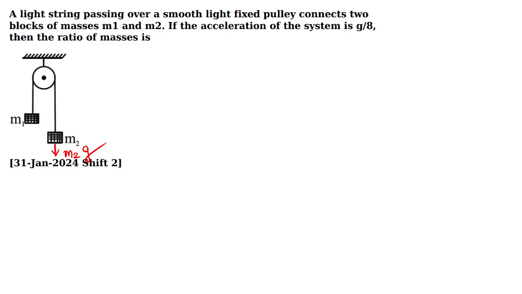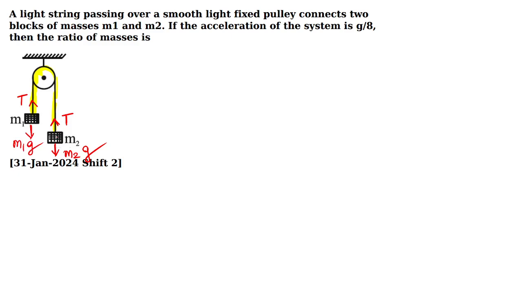Is it a stretched string? Yes. This rope is stretched because of the masses connected on both sides. For a stretched string, I specifically told you that the tension will be towards the middle. At both ends there will be tension. It will be directed towards the middle of the rope. So initially you may mark the direction of the tension. And in the case of M1, the weight will be M1g.